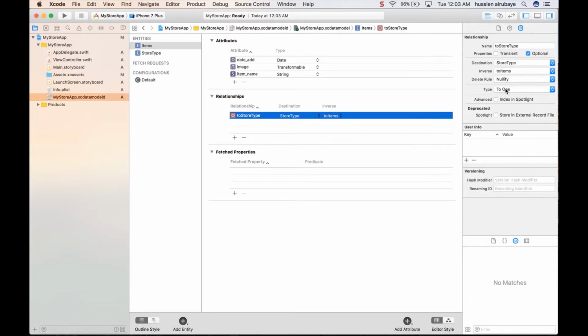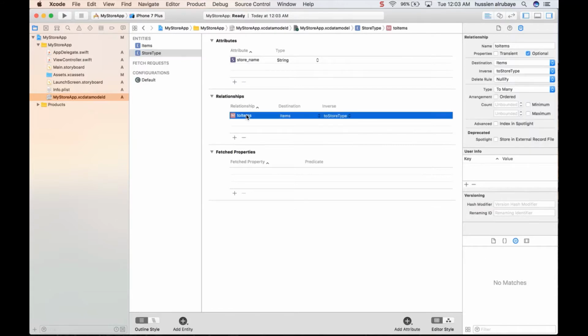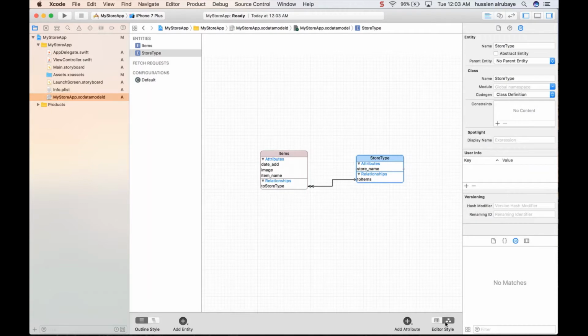In the database, you have 1 to 1, 1 to many, many to many. So it's just really easy. If you want 1 to 1, just keep this one 1 and keep this one to one. If you have 1 to many, you just keep it 1 to many, what we did. If you have many to many, make it many to many. And boom, you're done. And here is the database, and we are ready to go to the next step to start adding a store type. So here we are done, and thank you for watching, and see you next.